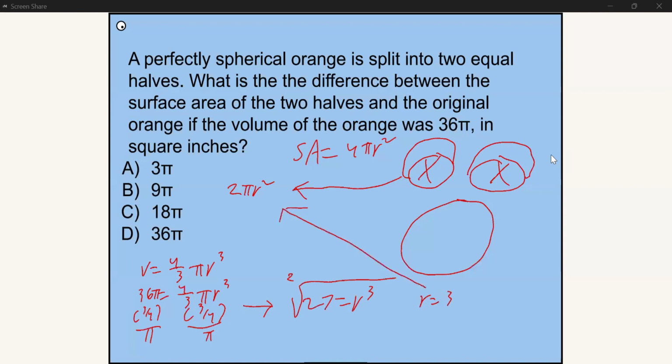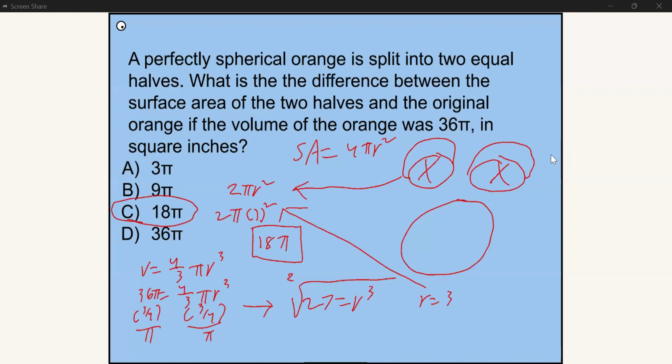So we're going to do 2 pi times 3 squared, not 3 squared. And that gets us 9 times 2, which is 18 pi. I know the writing is all over the place, but that just shows that you can write all over the place and still get the answer right. And I hope you follow that along.